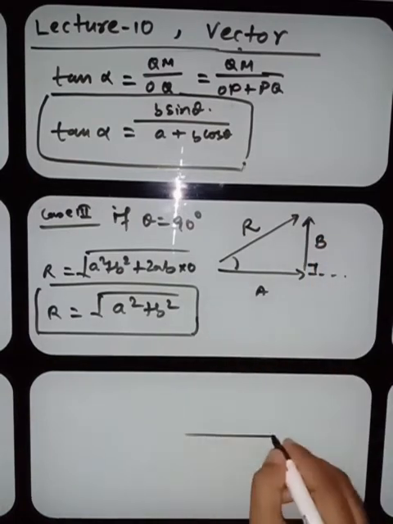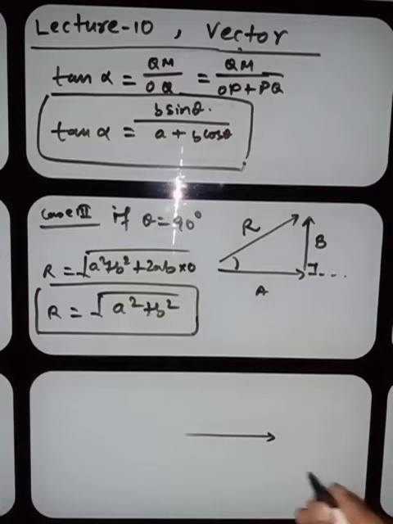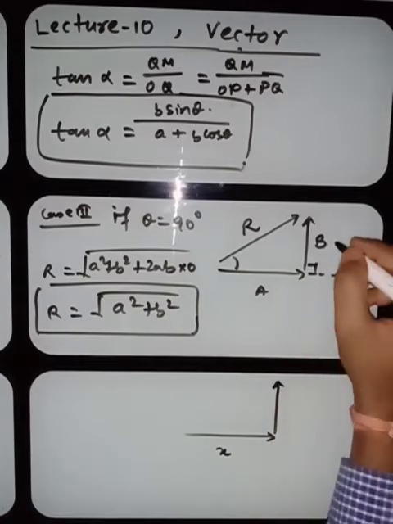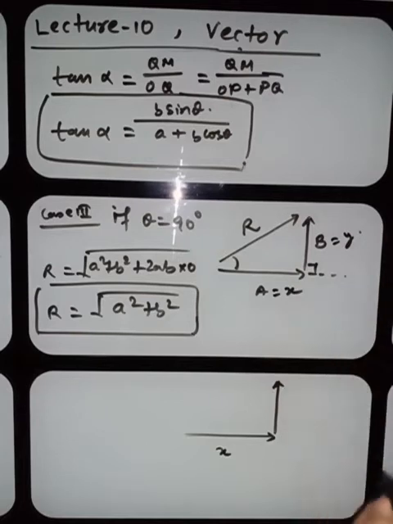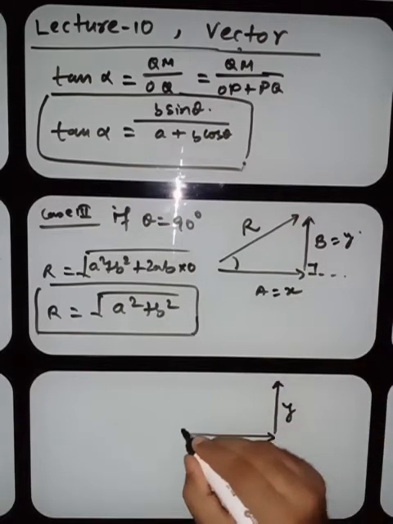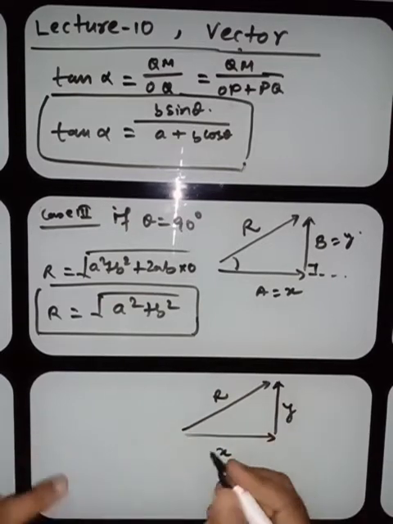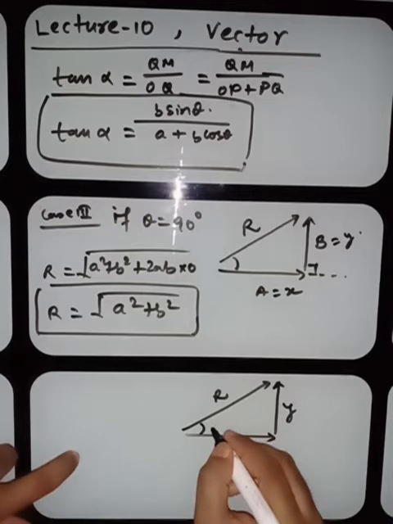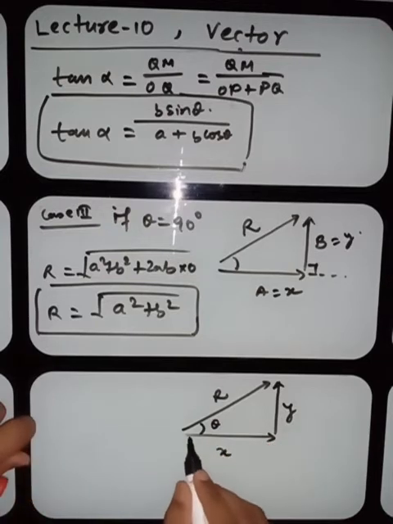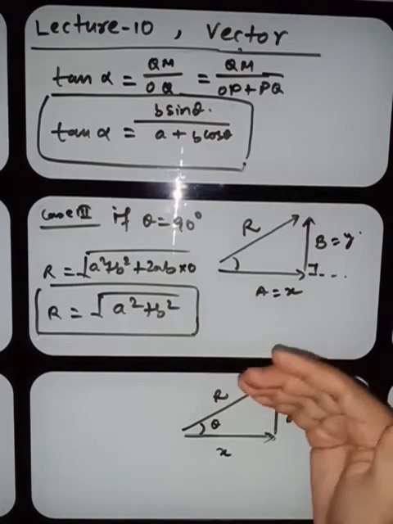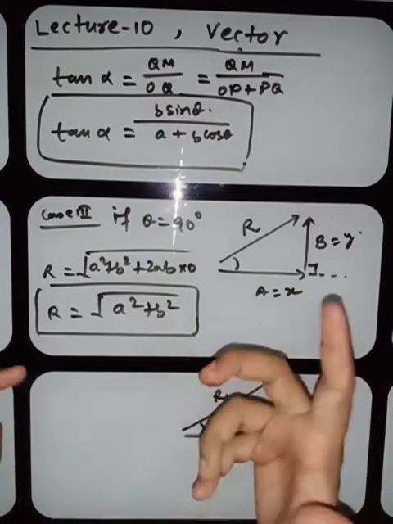This is the vector going towards which axis? Suppose x-axis. So let me write this x, and this vector is going towards which axis? It is b along, this is y suppose, and this is x, this is y, and this is a resultant. All right, this is a resultant. Now I'm going to find out the direction of resultant here, suppose theta, with the x-axis first. Okay, so I'll give you the short method also to remember directly how to find the direction of the resultant.